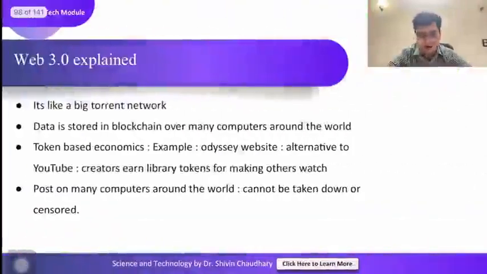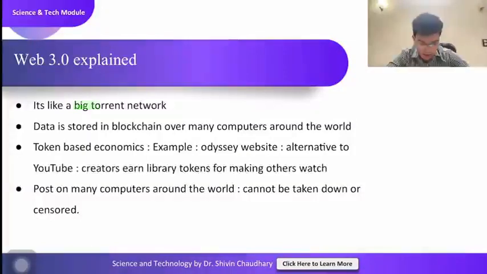Okay, all right. अब देखो, Web 3.0 is like a big torrent network. If you know what this is, kudos to you. और लड़कों को समझ आ गया होगा, I hope. But still, if you don't, I'll explain what this is, right? Okay. So what is happening is that data is stored over blockchain over many computers over the world. मतलब पूरे world में जितने computers internet use कर रहे हैं वो एक blockchain system है, और सारा ये data उनके computers पे store होता है. The way blockchain does it. इतना detail में समझने की जरूरत नहीं है. Just get the idea. Okay. जैसे there is a website called Odysee, right? You know what it does?